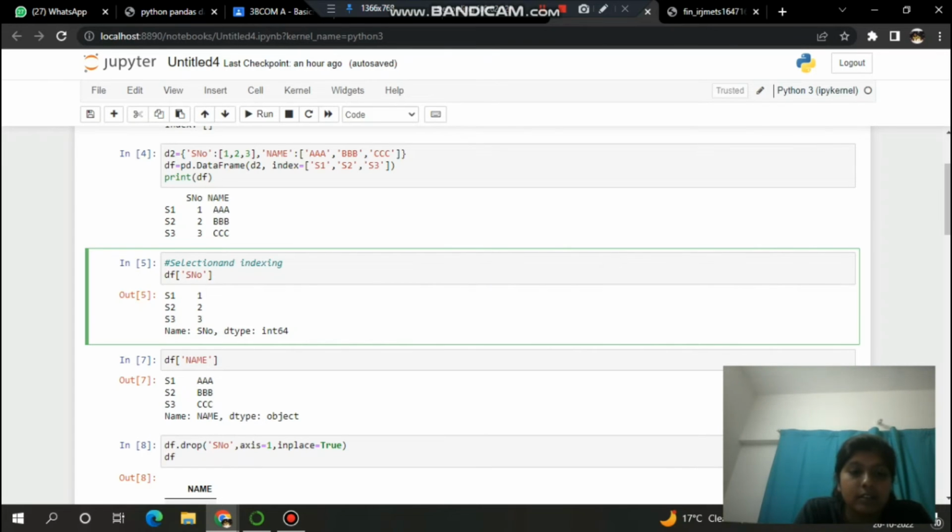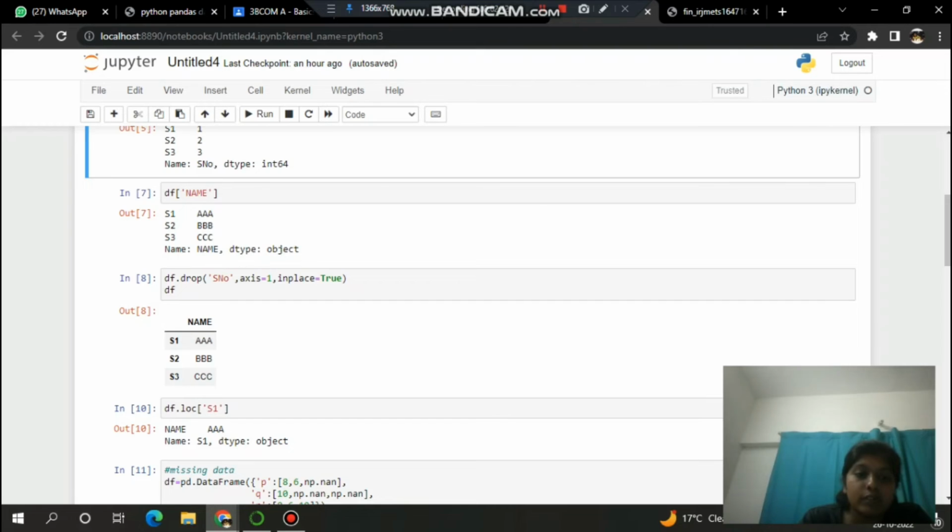The code for this is df, then box bracket, then single quotes SN number, as I am selecting only SN number. And you can see the output, that is s1, s2, s3, and 1, 2, 3 is by default given to us. So yes, this is how we do selection and indexing in pandas.